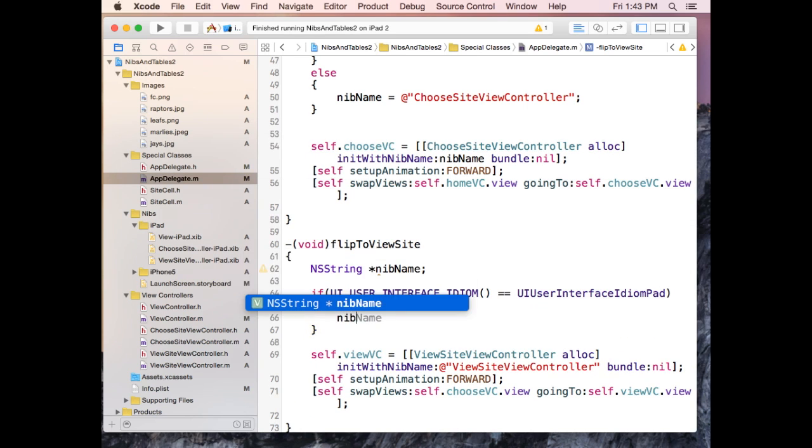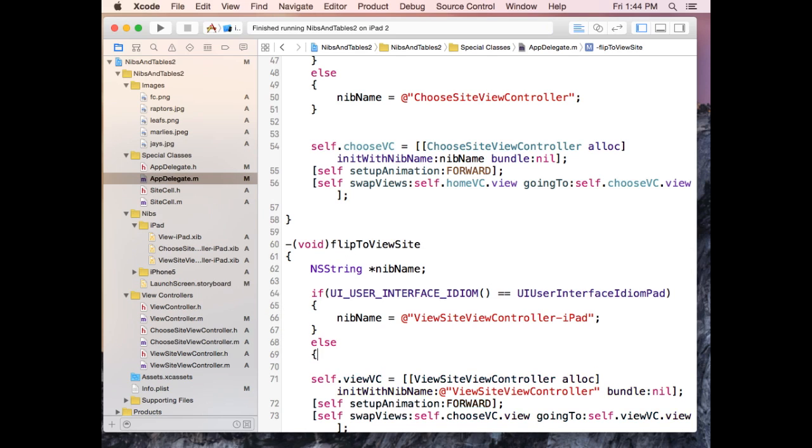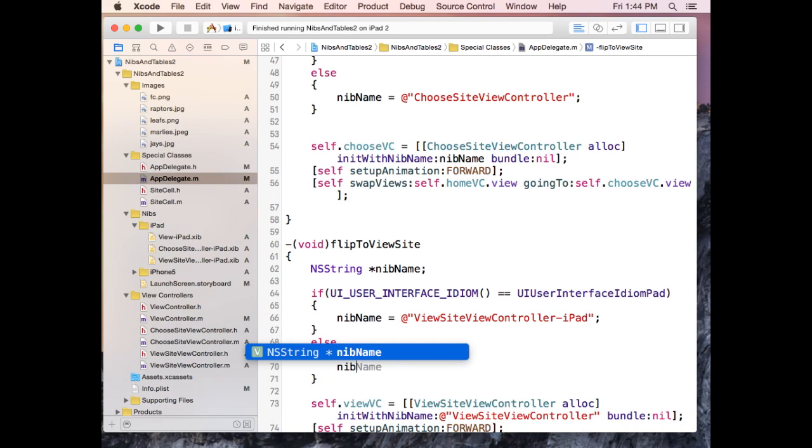We'll set nibName to ViewSiteViewController-iPad, else nibName is equal to ViewSiteViewController.